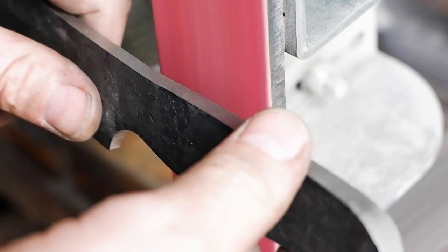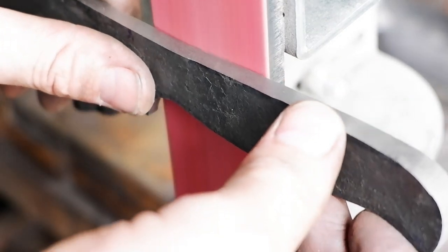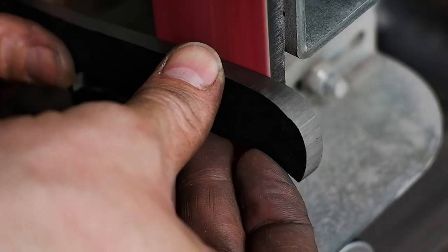Next up is to prepare the handles. Grind off all the forge scale, mark, punch, and drill your pin and lanyard holes.